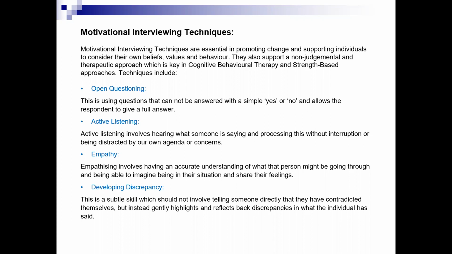Developing discrepancy is about highlighting those contradictions. Again, it's a subtle skill that's not about directly telling someone they've contradicted themselves, but highlights that back to them. So an example you might use is whereby you're discussing relationships with people and they say they never swear at their partner, and you know that's not true. So you say you never swear at your partner, and reflecting that back might then lead them to think, okay, well, there are times I actually do. So let's talk about that. Whereas it's more empowering to do that than say, oh, you're lying, I know you're wrong, for example.